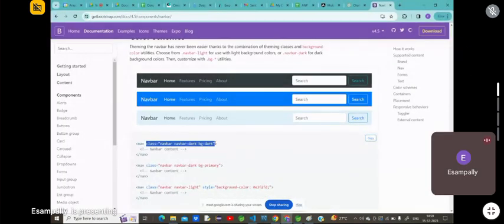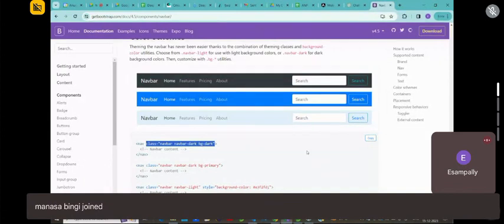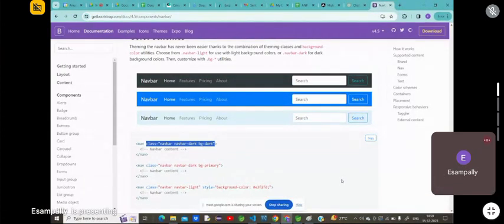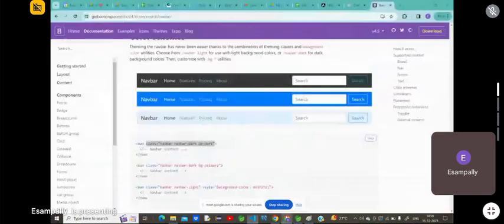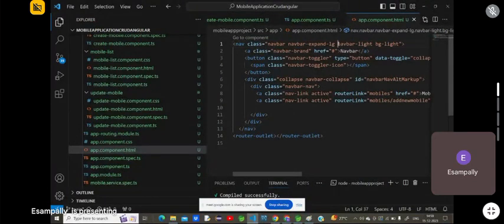This one dark, or else blue color, anything. So I'm taking this one. I've got it. Okay, so I'm taking this.